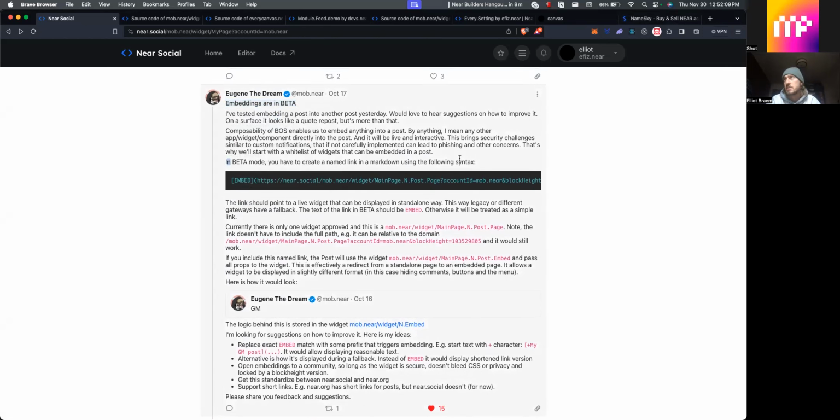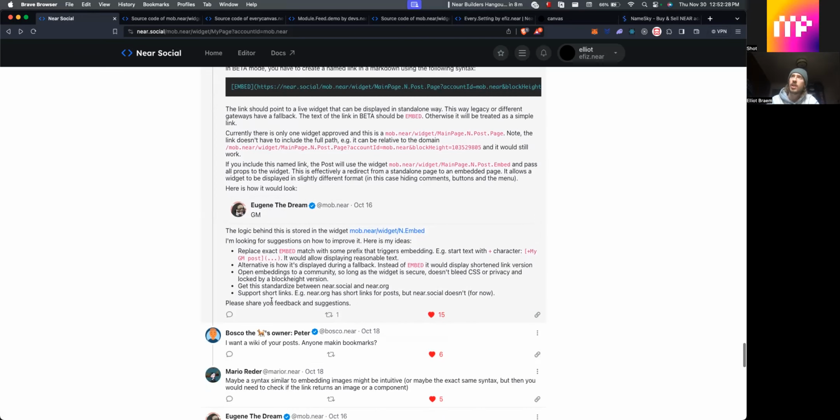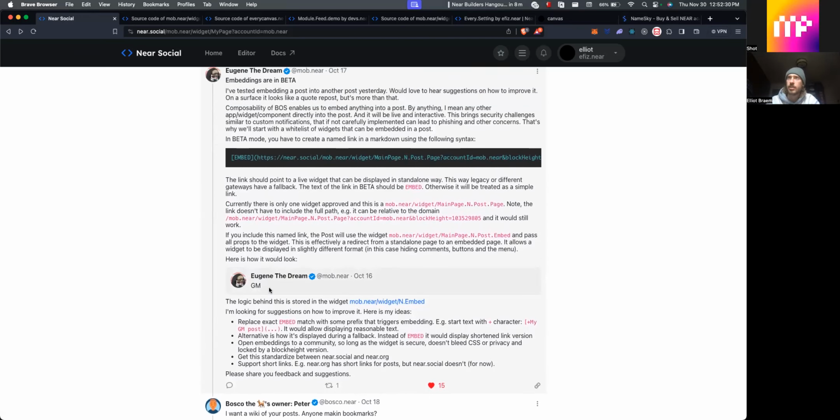He did this beta attempt at it, where he pretty much embedded it with kind of like how you embed images in Markdown. But he had some questions about how we could probably improve it. And I've had some ideas that I've been kind of sitting on, and I'm thinking that we could work through that today. So embeddings look like this right here.